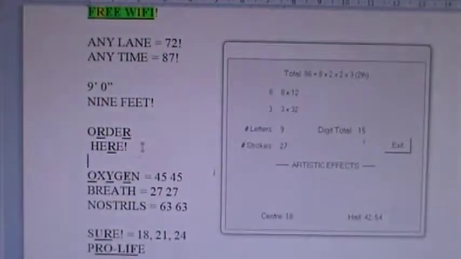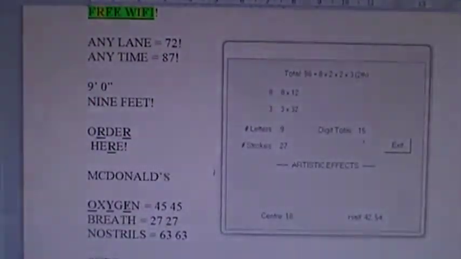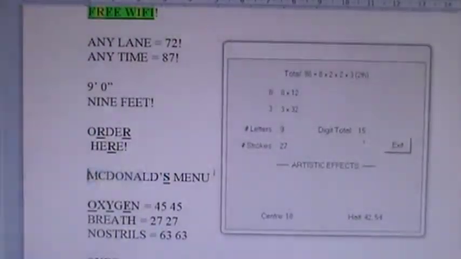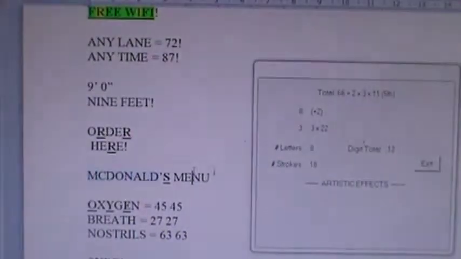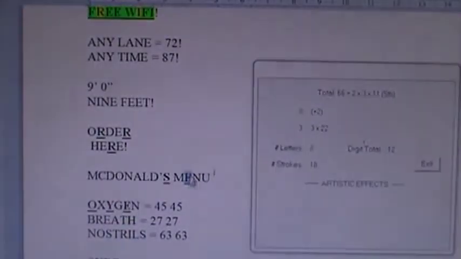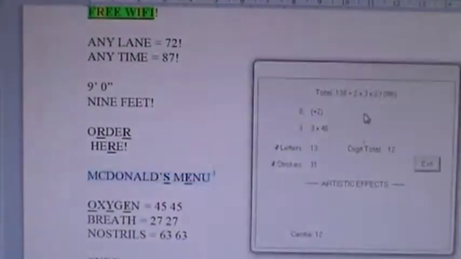And I want to testify that the word menu will also knit together with the names of all restaurants worldwide, McDonald's being an obvious one. So we talk about the McDonald's menu. Now you've got an S on the end of McDonald, which divided by 3, which was the last name of the brothers who founded it. 66 equals happy, 3's. Okay, so now you've got an S, which knits together tightly with an E that is needed in here, okay? And then this all divides by 3. So McDonald's menu, done. 3, total divides by 3, letters.